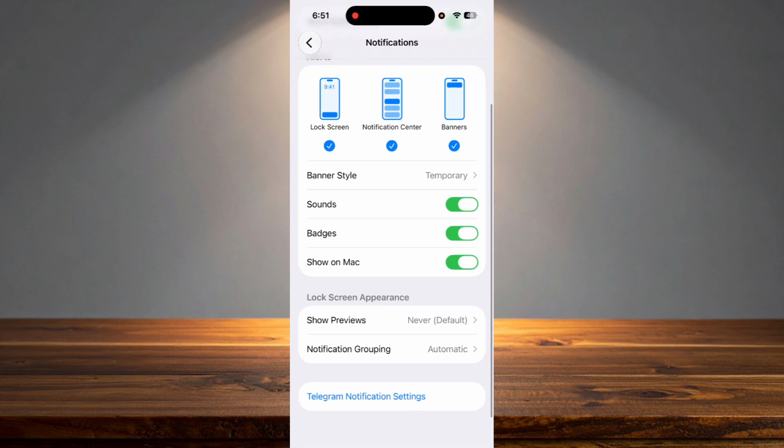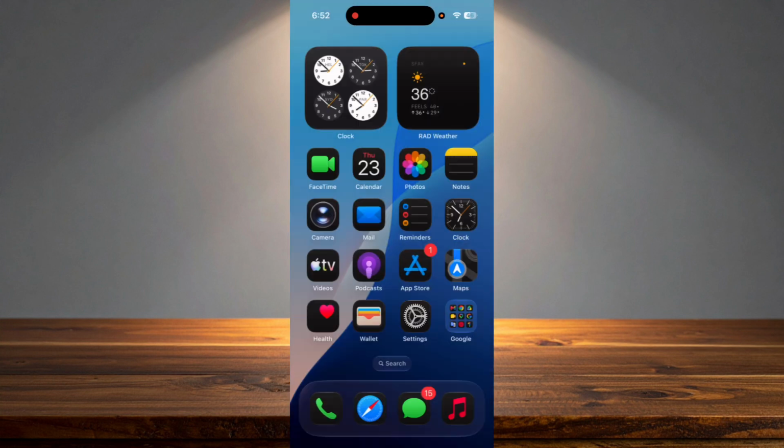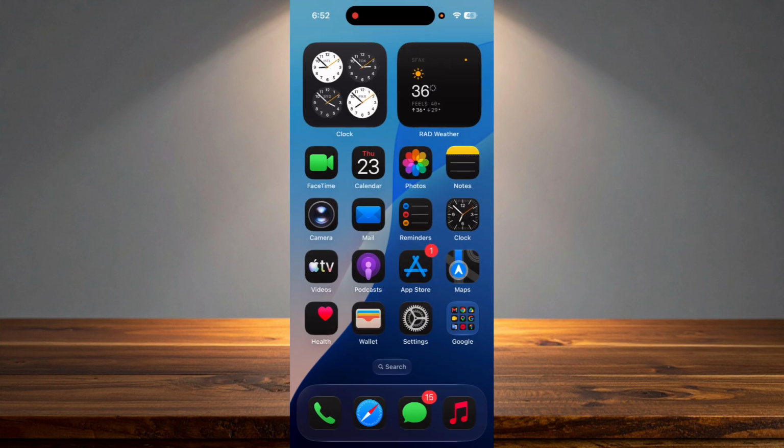You should be sure that sounds are enabled, so you will receive the notifications of Telegram, and also don't forget to activate allow notification.